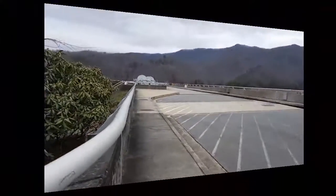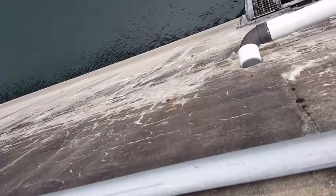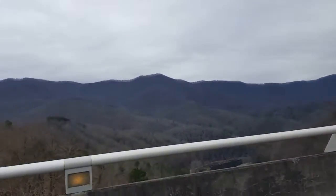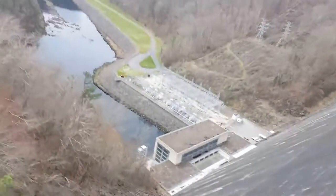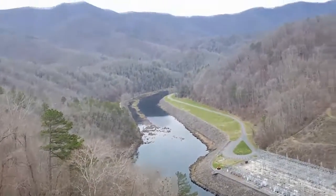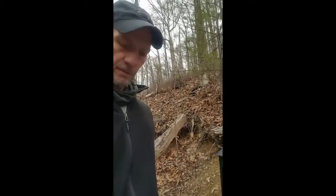I'm coming up on the dam right now. Let's see what it looks like on the other side — I guess those are the hills I'll be heading out to this afternoon. Over the top of that peak over there is where I spent the night. It's a hydroelectric plant, though it doesn't look like it's very well maintained. Wow, that's huge — a lot of concrete went into this. I just deposited my Smoky Mountains permit. You have to pay $20 for a permit to be a thru hiker in the Smoky Mountains. This is the official beginning of the Smoky Mountains — here we go.